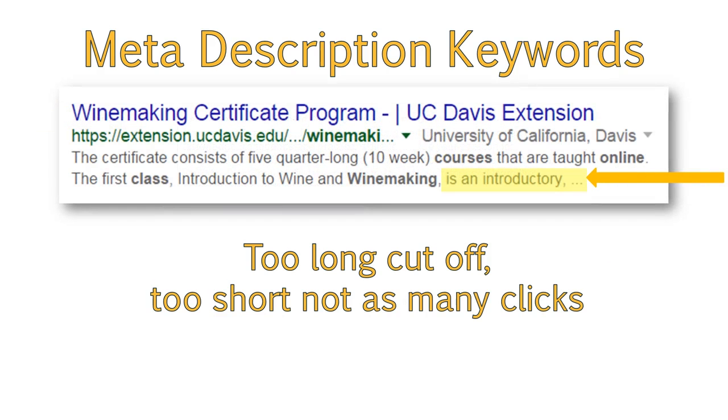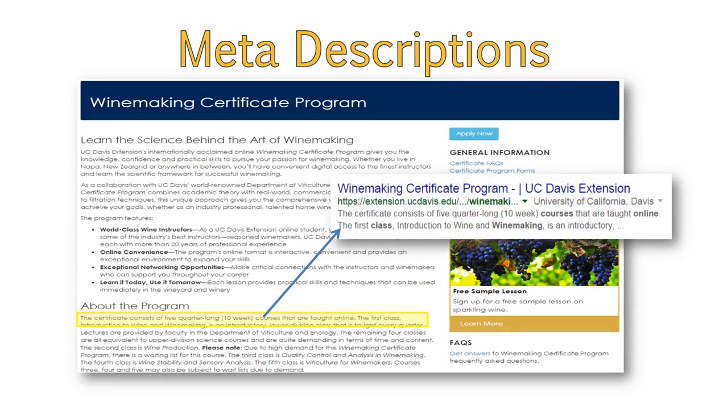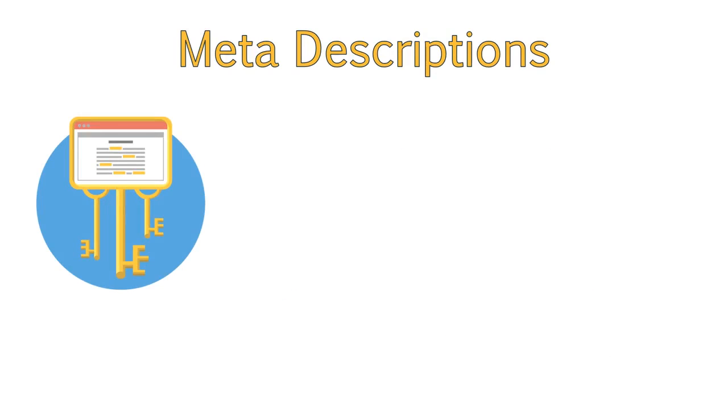If the meta description is too short, this can impact click-through to your site. When search engines decide to create their own meta description, they will usually take a block of text from the page that includes keywords the user searched for. The text they choose may not best highlight what the page is about. Search engines will usually take a full block of text, even if it exceeds 160 characters, so this may create an unappealing result. It's a good idea to control this area to ensure you present the best information possible.